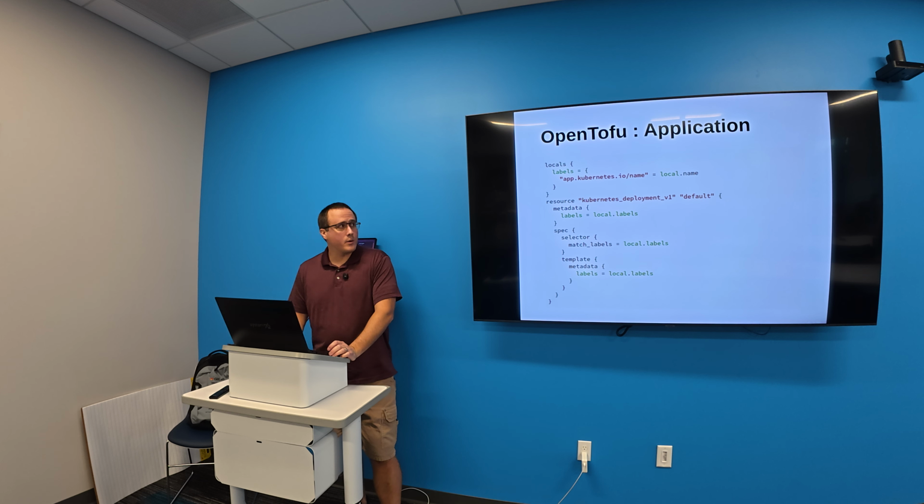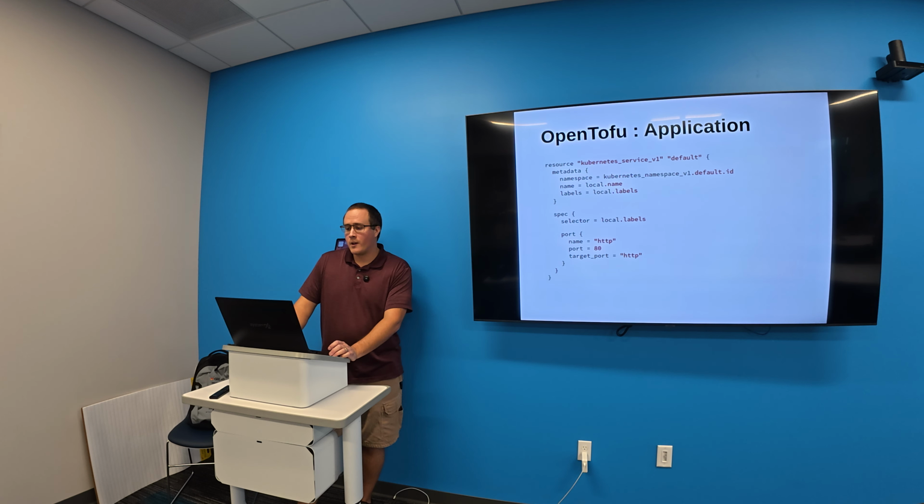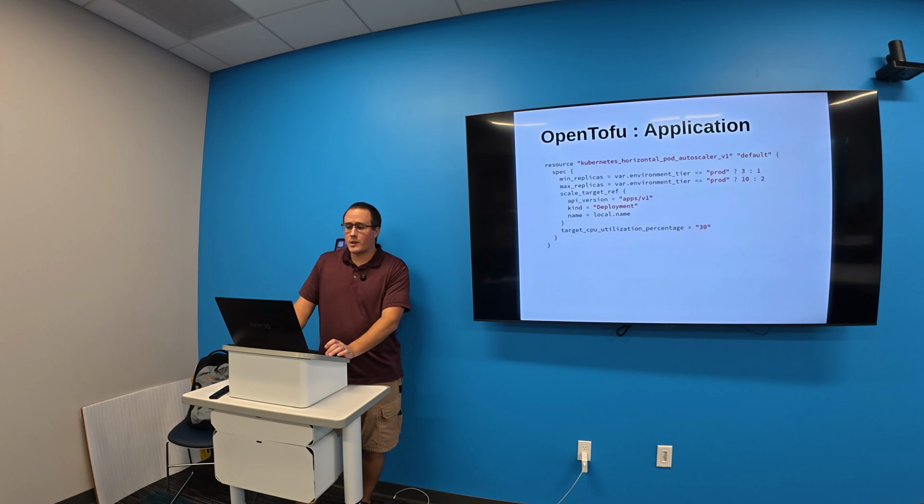I like to pull out the labels here. As you saw before, the labels are how everything keeps track of everything. So rather than accidentally typo, I like to pull them out like this and just stick them everywhere. Then you don't screw it up. Similarly, we have a service here. That was how it's finding the pods. There's a selector, so you're repeating this stuff around. But you can see how having these variables is a little bit more flexible than, say, YAML files or something else.